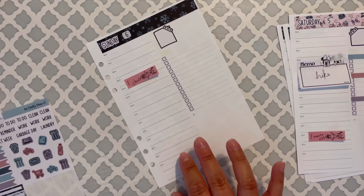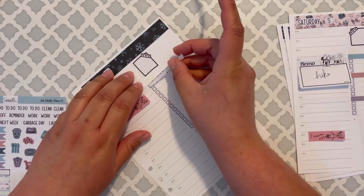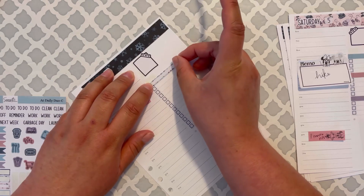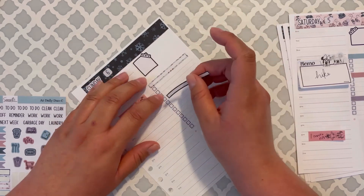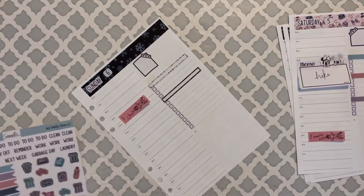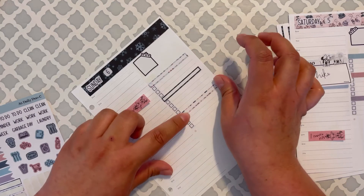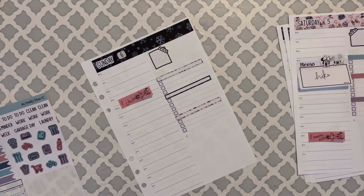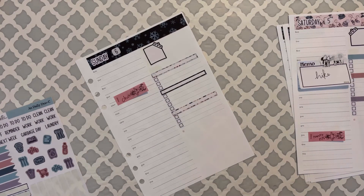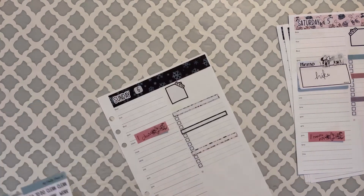Number three is house decorations. My house is pretty decorated already, so I don't need to be getting anything else. I have a lot, and I'm sure that's one of the reasons I got into credit card debt — 'oh I need to buy this for my house, oh make it prettier,' and just swipe the card. Definitely something I want to not do this year. My house is already pretty enough; I don't need to be purchasing the latest throw pillow to make my living room look a certain way. It's going to help me save money, I don't have the space, and I want to be more minimal.